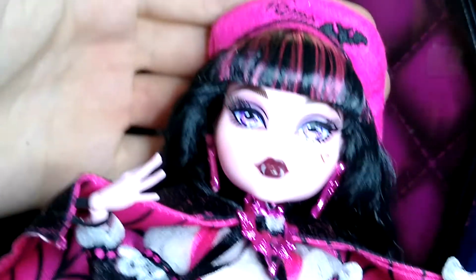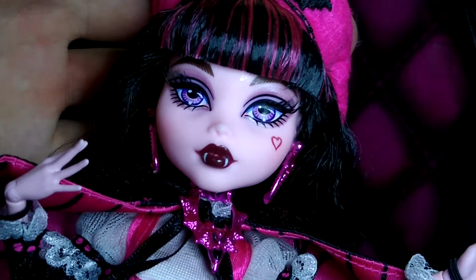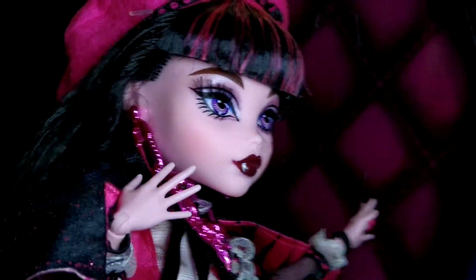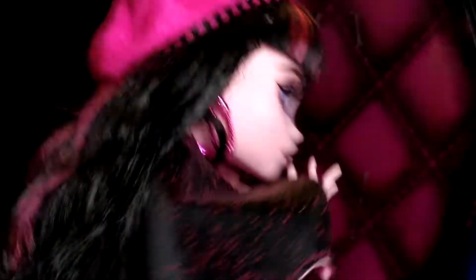Anyway, Draculaura is probably one of my favorites from the Haunt Couture lines. She is my favorite Draculaura doll from the Gen 1 canon to exist. She's absolutely stunning. I love her hair. Mine didn't have super bad box hair. It's a little frizzy at the bottom, but I frequently spray it down with water to try and tame it, just a little light misting, and it seems to work for maintenance. I do need to do it again soon.